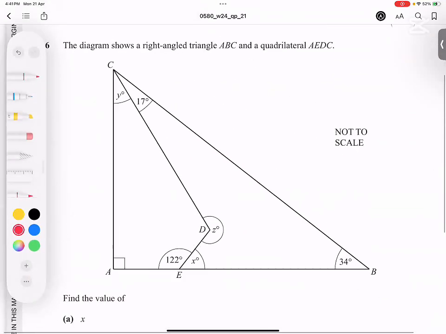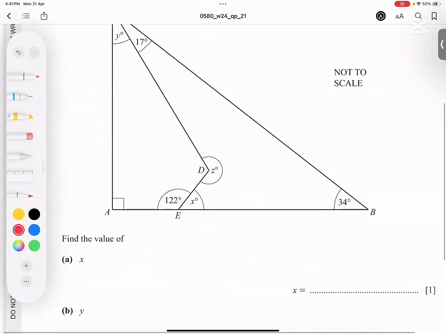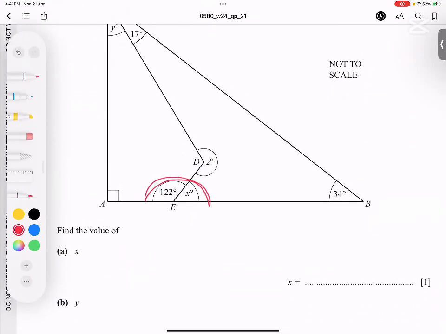In this question, we have to find x, y, z. First of all, I think I can find x easily. The reason is the sum of the angles on a straight line is 180. So x plus 122 is equal to 180. If I bring it to the other side, I simply subtract. So 180 minus 122. Try your level best without a calculator. 10 minus 2, we get 8. From 7, we get 158. So I believe the point is very clear.